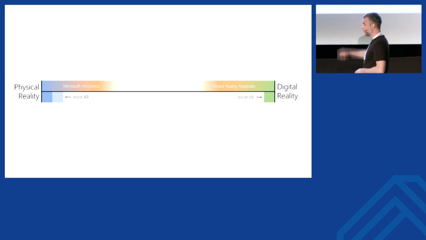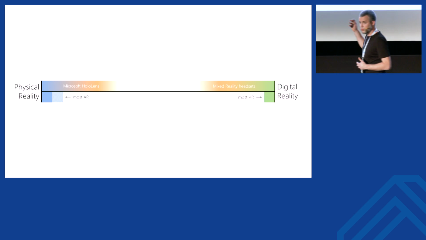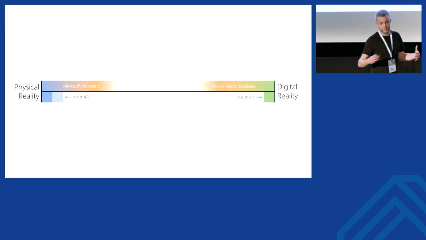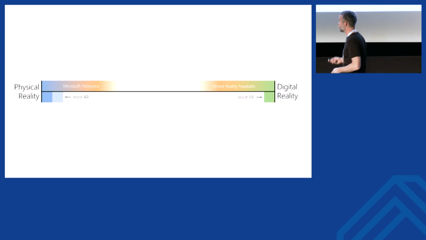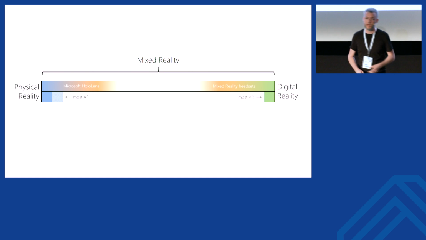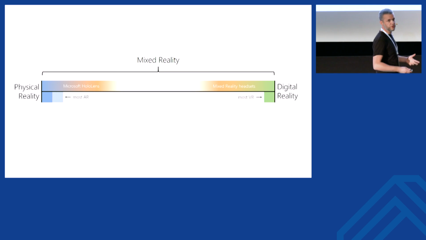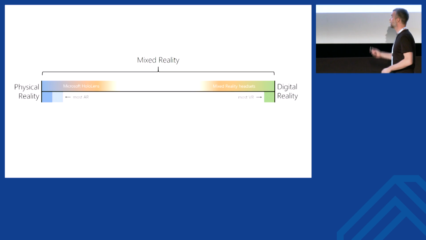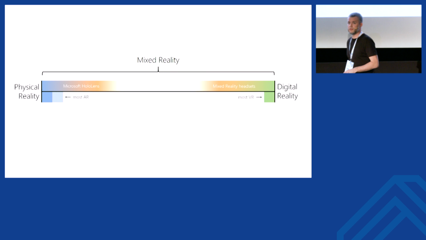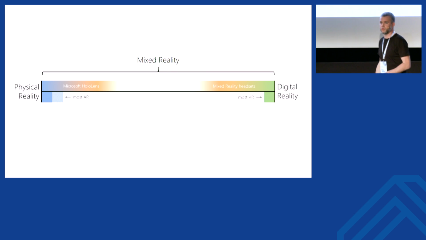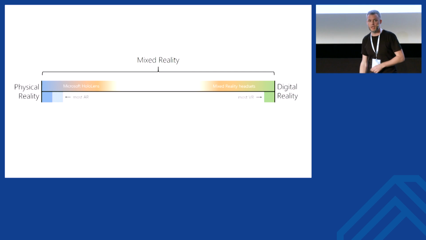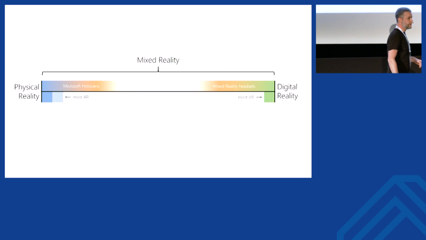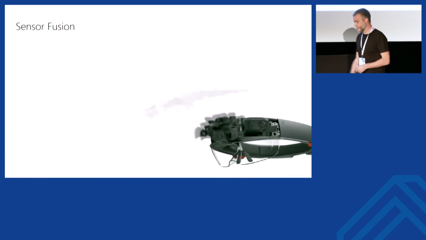And I think the grand plan here is that Microsoft is trying to fill the whole spectrum by releasing one or maybe a family of products that could deliver different kinds of experiences living within that spectrum. That spectrum is called mixed reality, and Microsoft is using this term a lot recently. But this is not a term that Microsoft came up with. This term showed up in papers like 30 or 40 years ago, so it's nothing new. You might also find another name for this spectrum, which is called the reality-virtuality continuum.